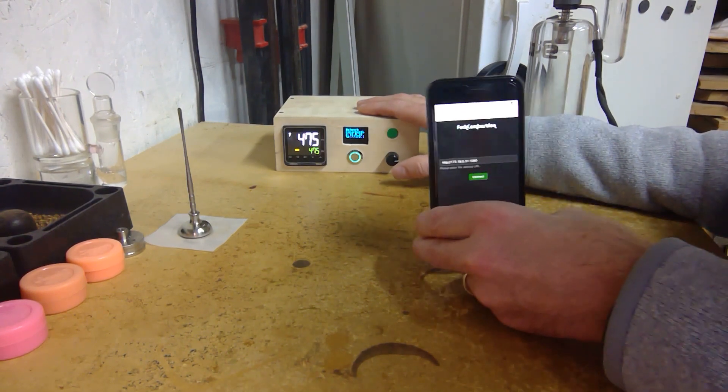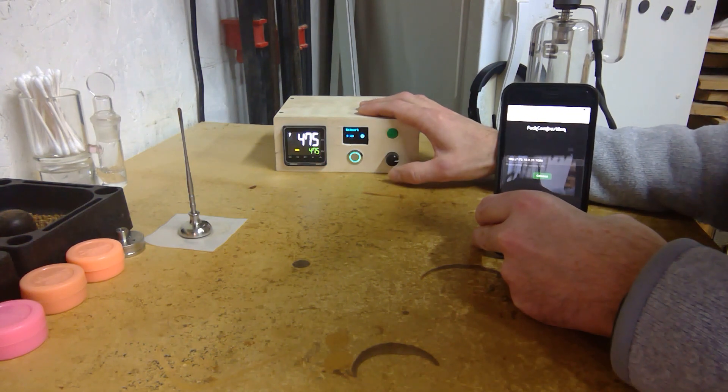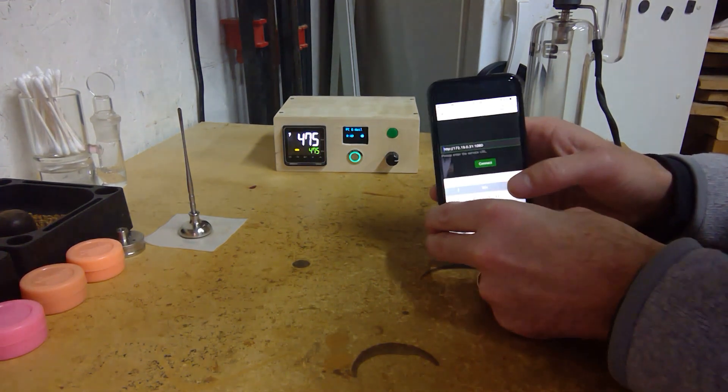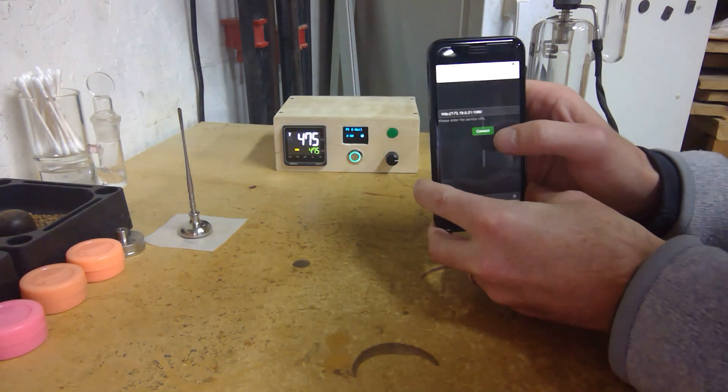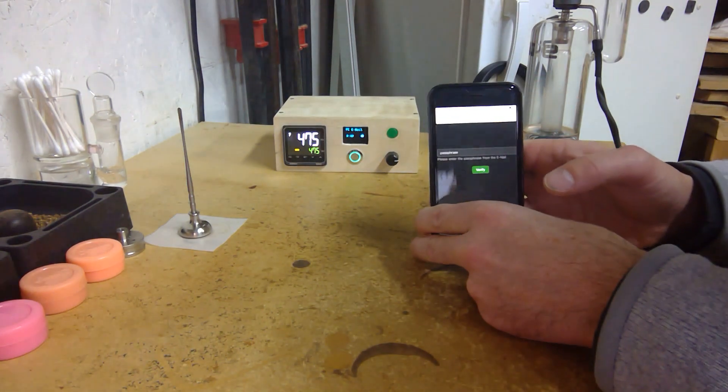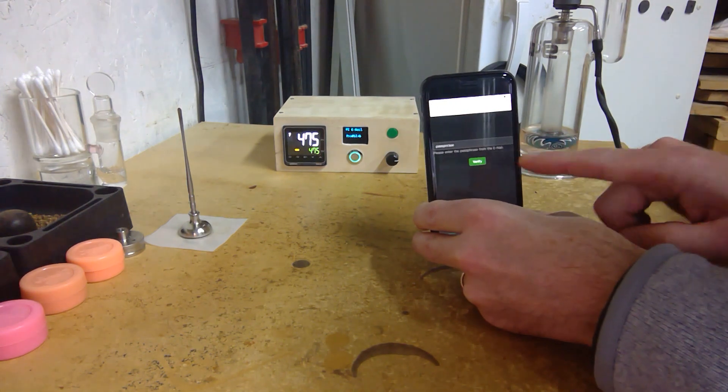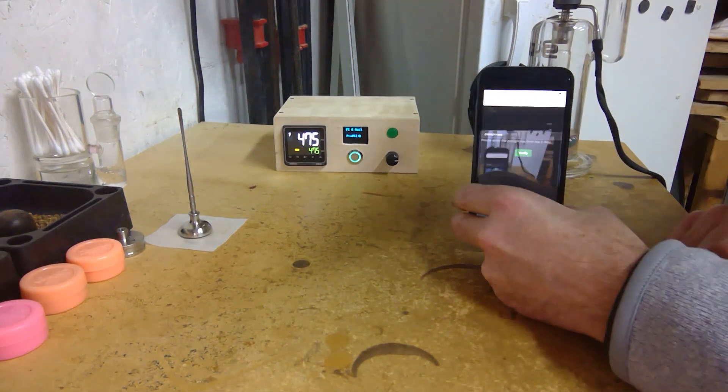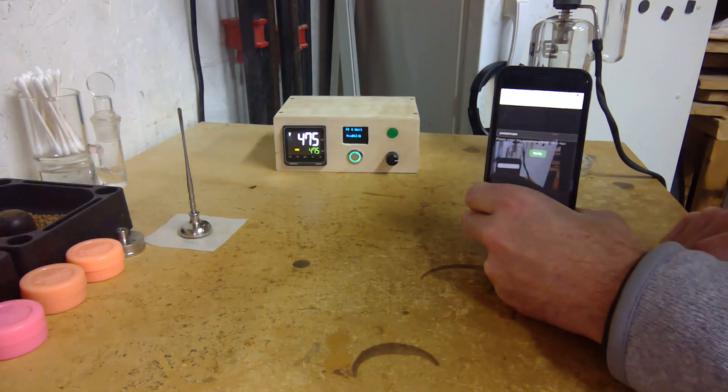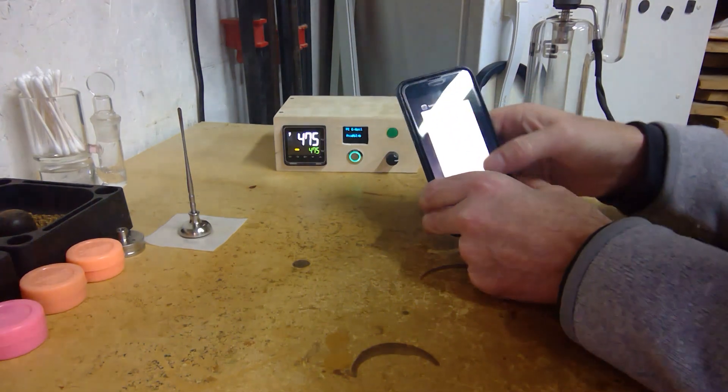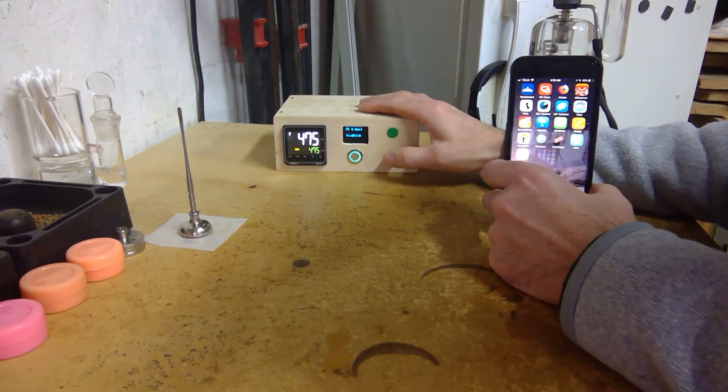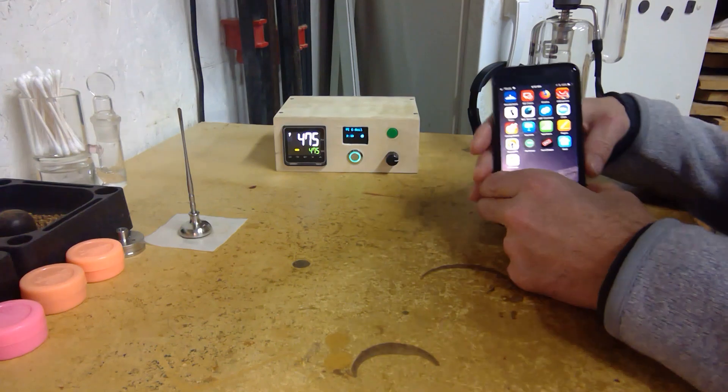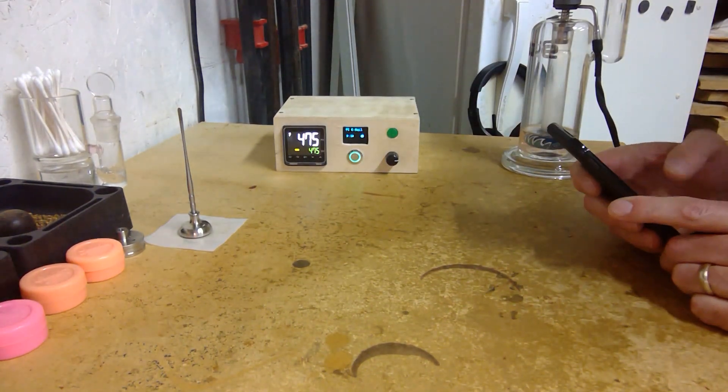And then you can view your network settings, including this URL, from going in here as well. So anyway, I would put those settings in, then it would try to connect. Since it's not through the mobile app, it can't actually find the device, so I need to put the URL in as well there. And the first thing that happens is because I haven't logged in from this browser before, it doesn't have a password, so it generates a random passcode on here that I need to enter in here. Once I've done that, I'm good for 365 days until that token expires. So anyway, I'm not going to do that because typing on mobile phones can be painful. So as soon as I press a button now, that passphrase is gone forever. So anyway, without further ado, let's maybe start with a demo.